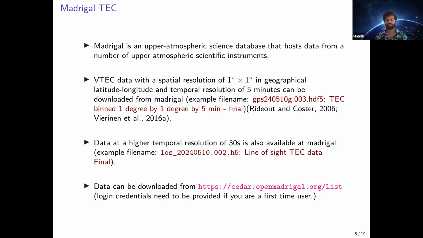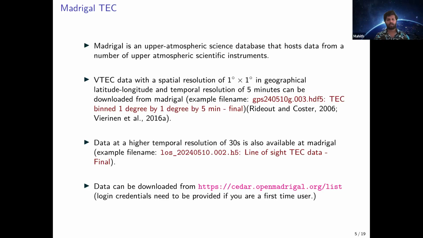So not just GNSS receivers, they also have data from incoherent scatter radars like the EISCAT system in Europe, the Millstone radar, and Poker Flat in the US. Then a lot of Fabry-Perot interferometers, data measured in situ by satellites such as DMSP or the Polar Orbiting Environmental Satellites, and many more, like magnetometers. I'll show you. We'll go to the website, and I will actually show you how to download this data.